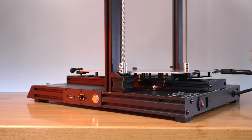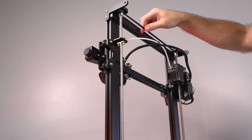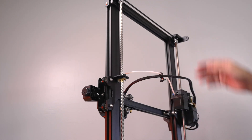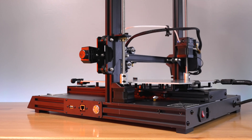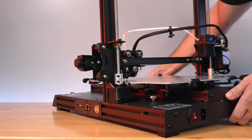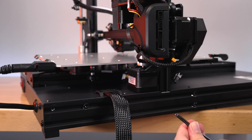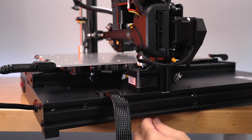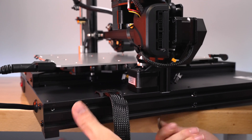Looking at the belt that connects the two Z-axes - if we turn it, the whole gantry or X-axis can come down. We want to bring it down because we want the distance between the two rails at the bottom to be as close as possible before tightening, since most printing is done down there. Lower it all the way down, then put the bolts in. This printer is not very difficult to assemble - connecting the gantry is the main piece, and the rest is smaller things.